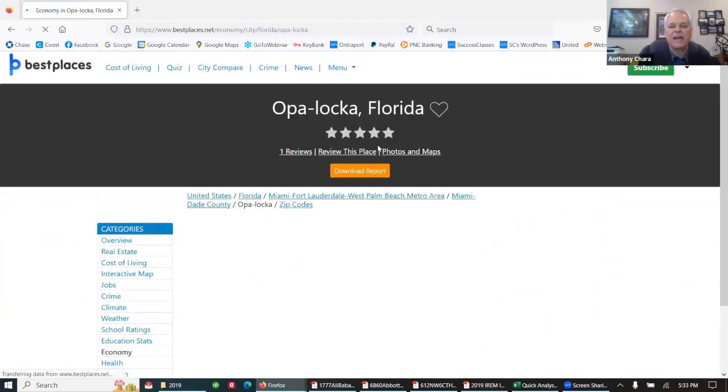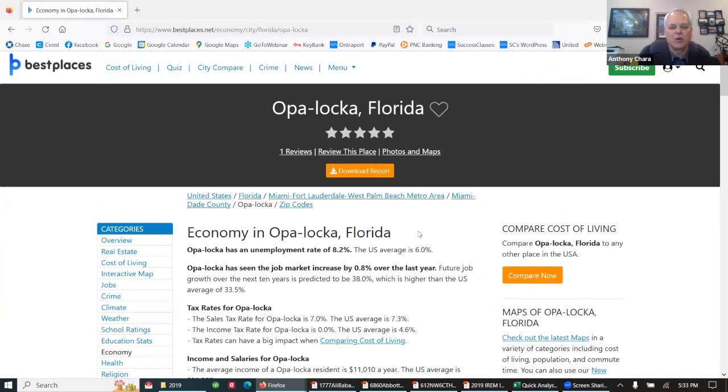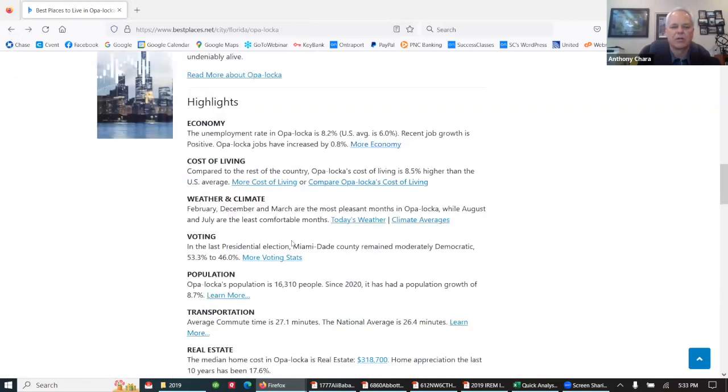Well, if you notice here in Opelika, the unemployment is 8.2. So based on what I said earlier, I don't want any census block to be more than 3 points higher than the city. So if the city's at 8.2, that means I can go up to 11.2. I think pretty much all the areas we looked at were below 11.2 on the northwest side of that highway. So that's okay. Then I'm going to back out and I want to go look at population.